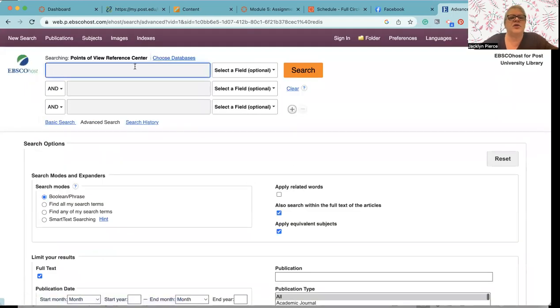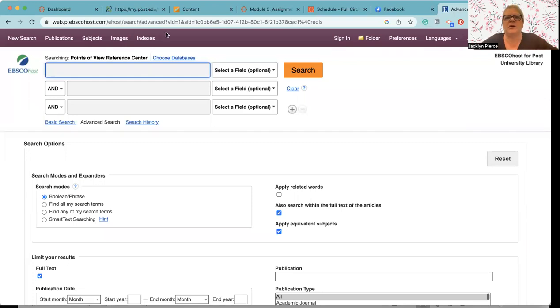All right. So when we are searching, I try to keep it as simple as possible, but sometimes you end up filling in additional fields. But let's say that we are writing about, I'm not going to use any of the 3 that you are required to write about, but remember, you're writing either about childhood obesity, pay gap in sports, or what's the other one?